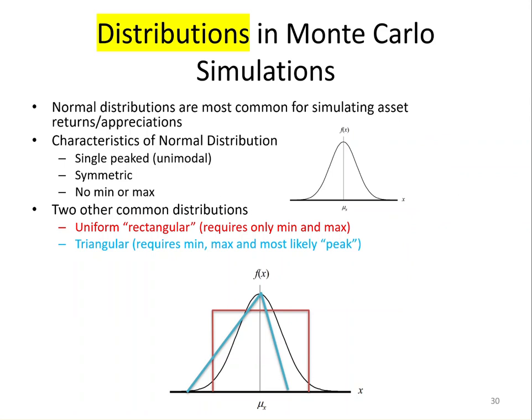So we're going to talk about two other distributions that are commonly used in Monte Carlo simulations in finance, and corporate finance in particular. That is a uniform distribution, where instead of the normal bell-shaped curve, you just get a rectangle, and then the other one is a triangular distribution. So it's just different shapes. When I say that's a different distribution, that means when we generate random numbers and graph those random appreciations or random prices or random quantities, they will look like a rectangle, a triangle, or a bell-shaped curve.